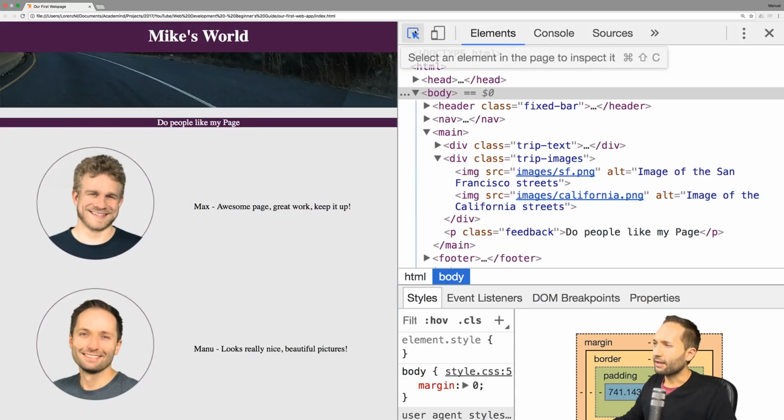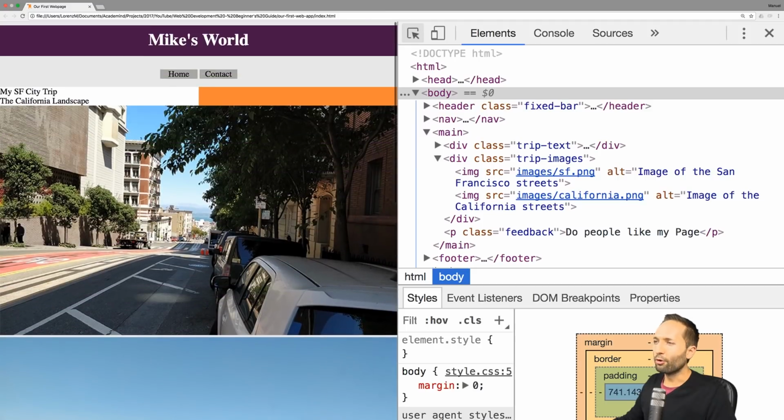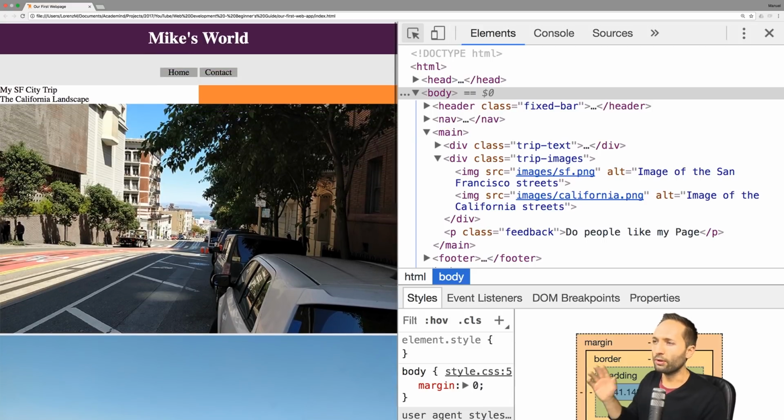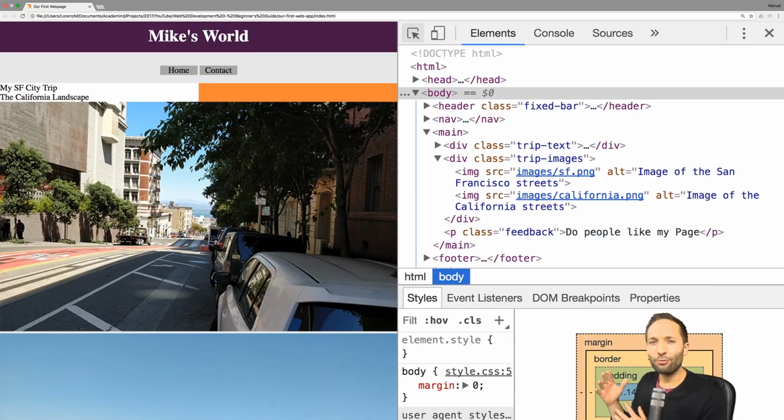Well, and with that, if I unselect the inspect tool again, we can see that our page again got a little bit more beautiful. Still a lot of work though, but the important thing is that you now hopefully have a better understanding of the display property and how you can use it on your website to control the way your elements are displayed. So in the next video, we will have a look at Flexbox, as I said before, and work on the main part, especially right here and right there with the images. Really cool, actually. I'm looking forward to that video, to be honest, and I hope you do the same.